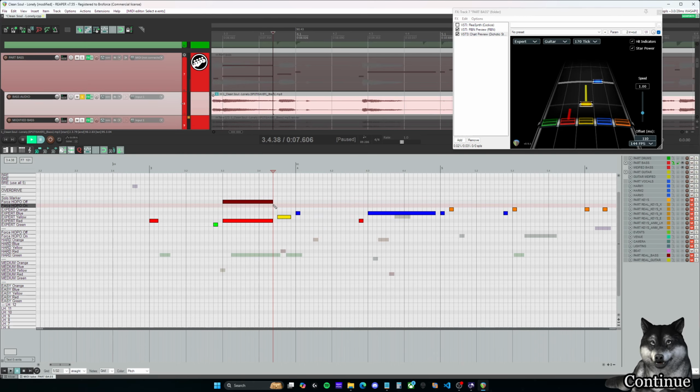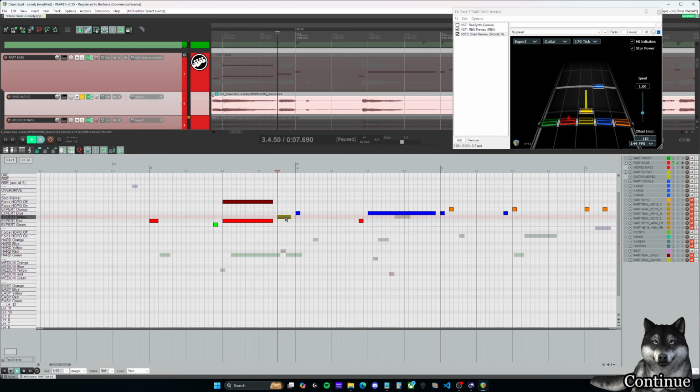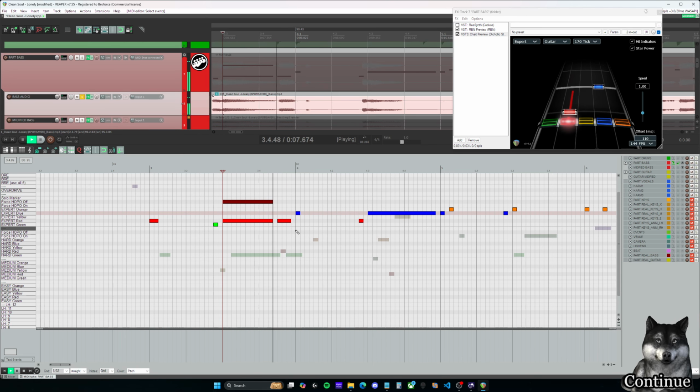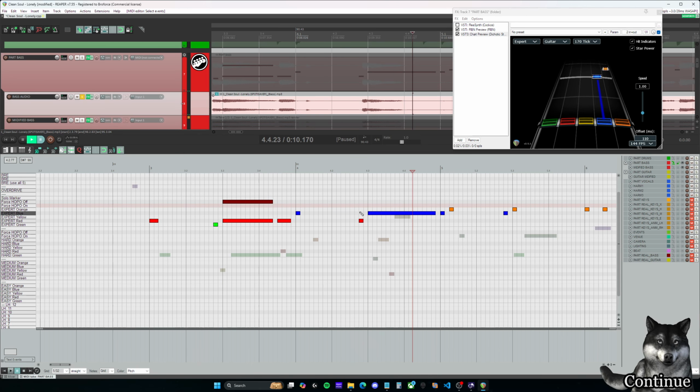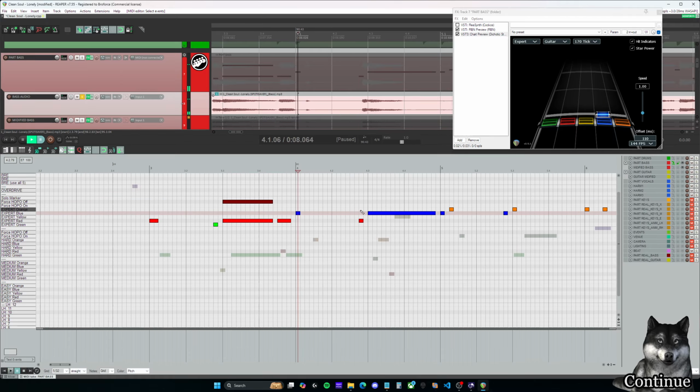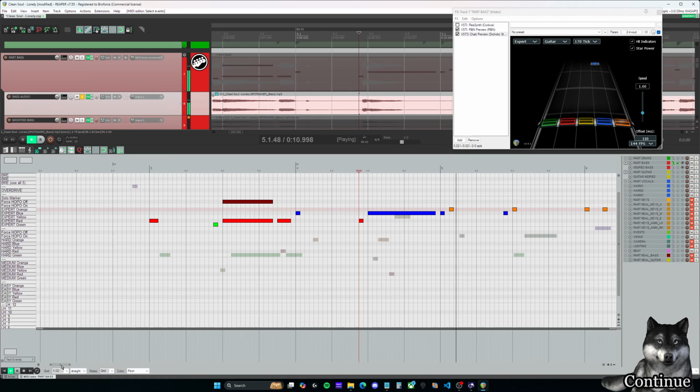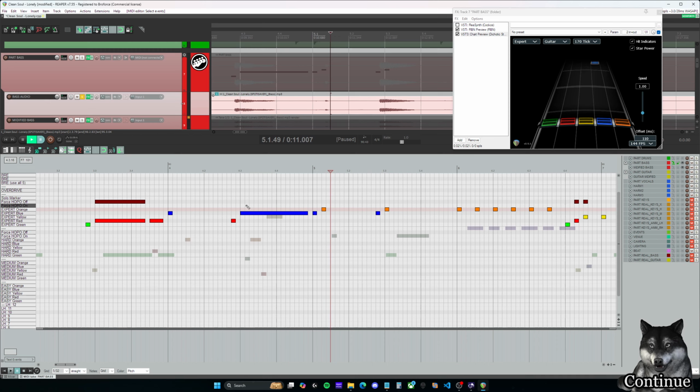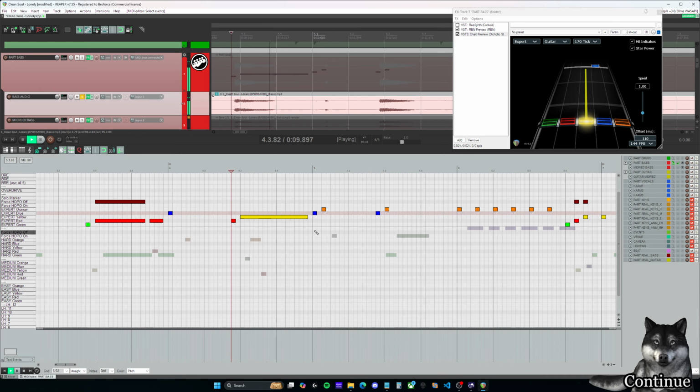So I know that's good. This is a repetition of the same note here. Now we only have so many notes here. You have 5 lanes, so we're going to have to compress these down a little bit.